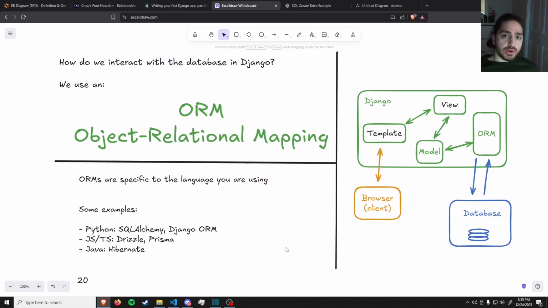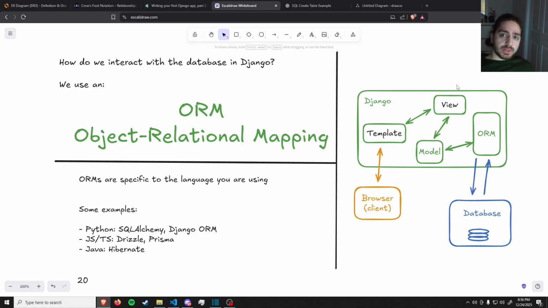So within our application, within our Django framework, how do we communicate with the database? In Django, we use a programming model and term called an ORM, which stands for object relational mapping.